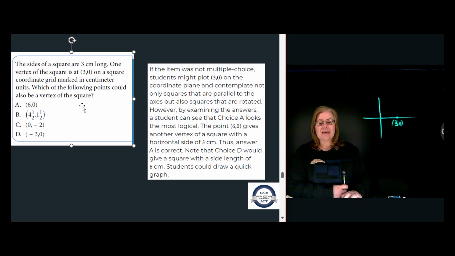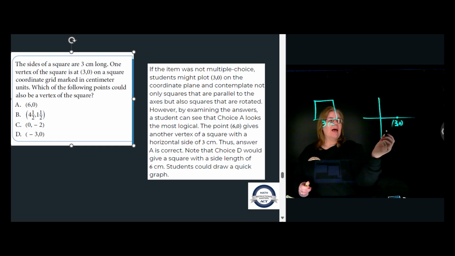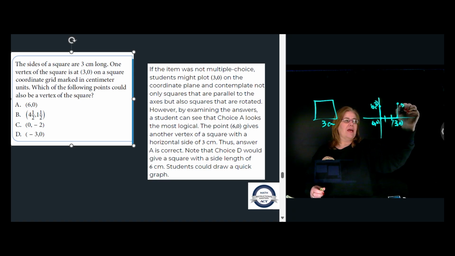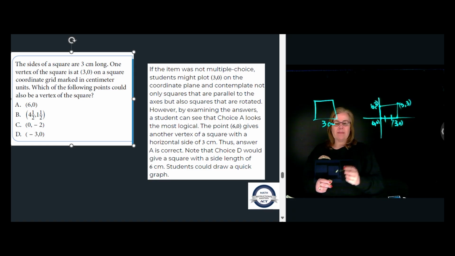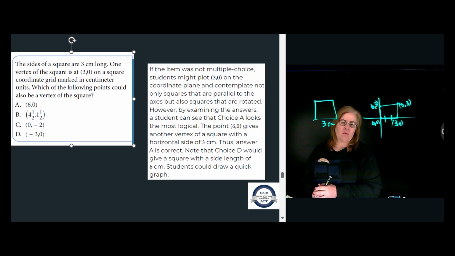So then the next thing we're going to do is think about what the square means. I know a square is 3 centimeters long, right? So that means if my coordinate is 3 centimeters, I'm going to go back here, so I could have (0, 0). I would go up here, which also would be (0, 3). And then I could also go up here and be (3, 3). So that could be my square. Now, I don't see any of those on there. So possibly there's another way that we could work backwards.